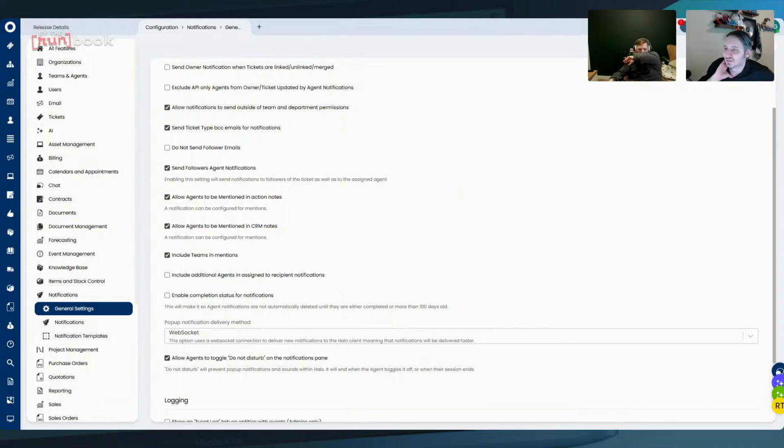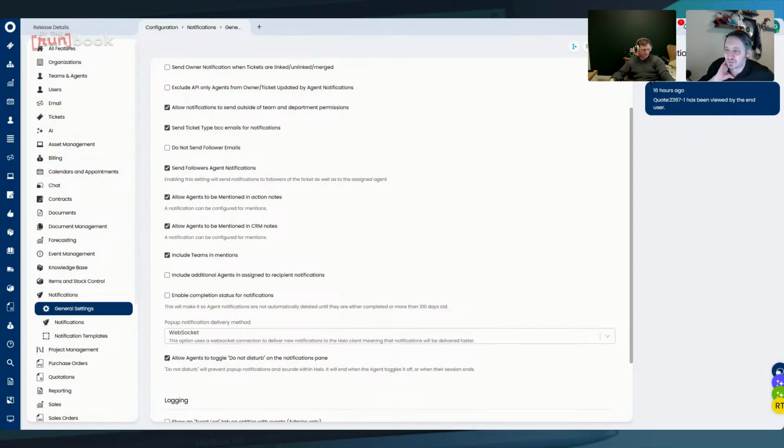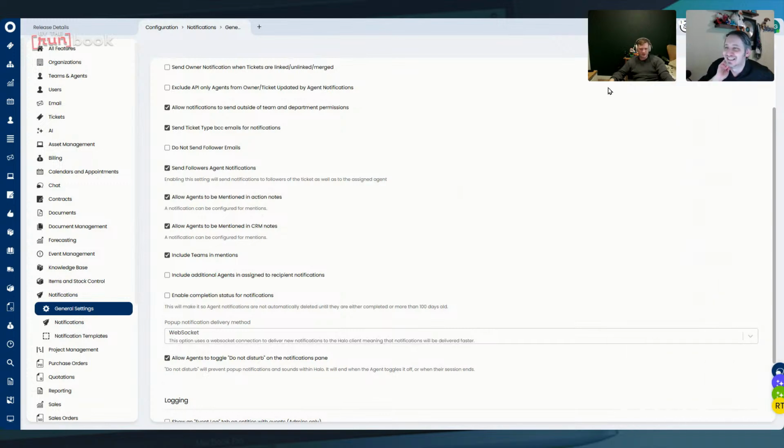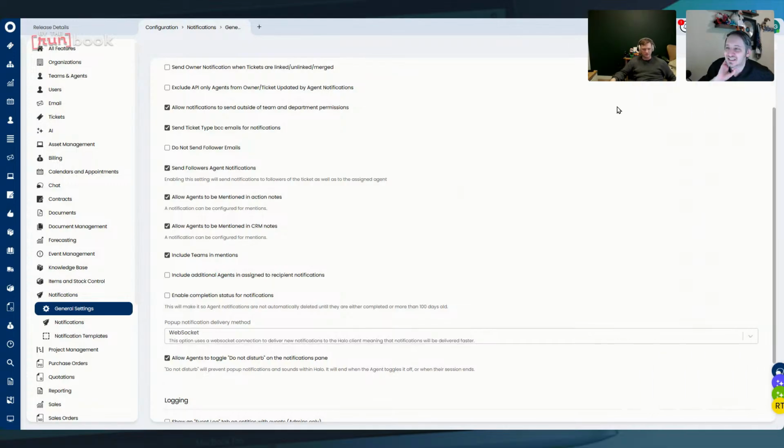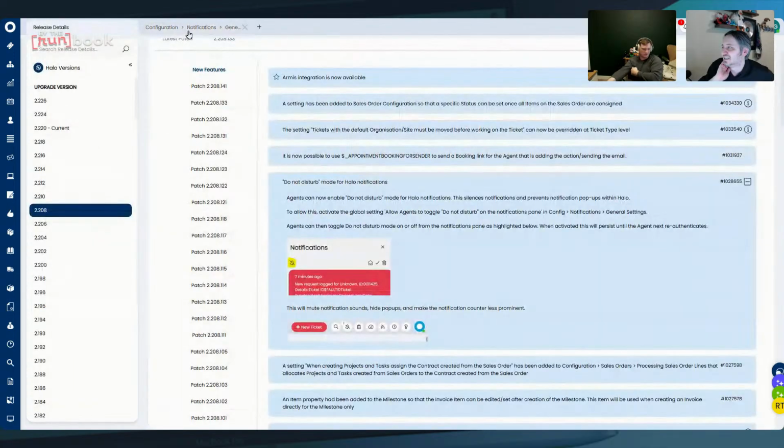And now, if it turns on, we can turn on this bell essentially to make it do not disturb, which doesn't seem to work. It does end when that agent re-authenticates, but obviously for a lot of us, that's not going to be the case because we're using Azure SSO or something, and you're signed in for 30 days. It's not necessarily very helpful. Cool. Until the agent next re-authenticates. Yeah, exactly.